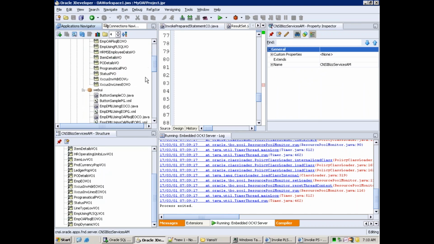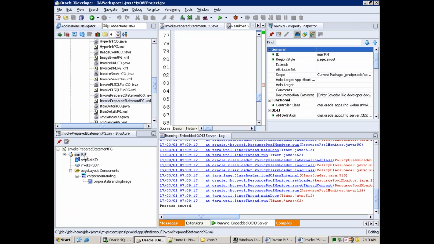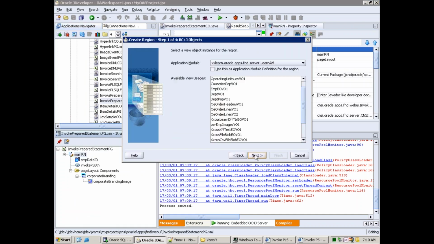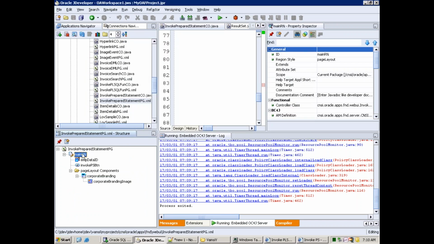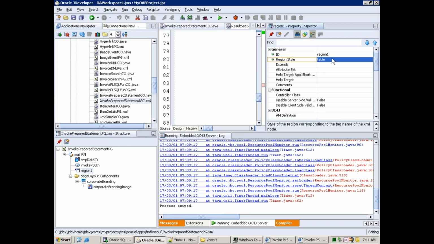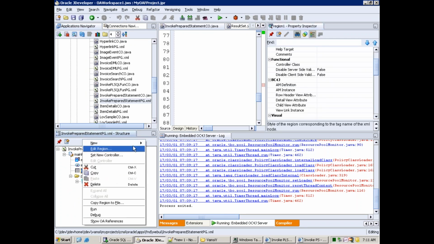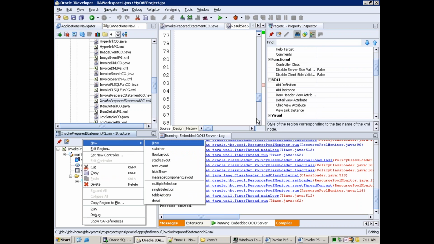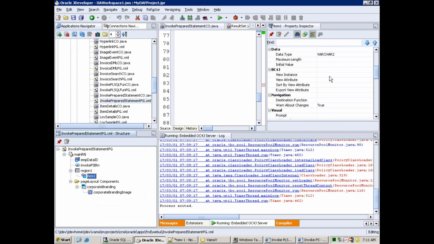Still it is not there, but let me try. I'll just create a new region, set the style as table. Now in this table region, I'll just create a new item. Let me check if it will show or not.